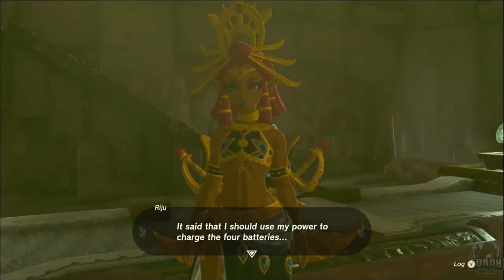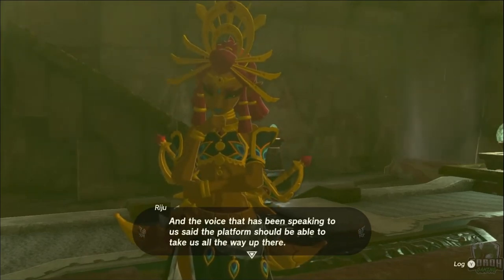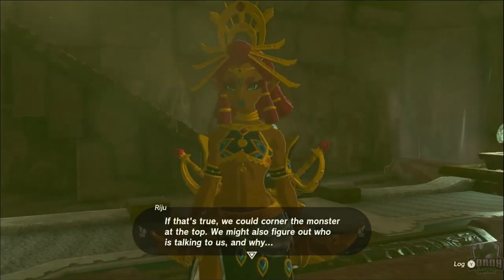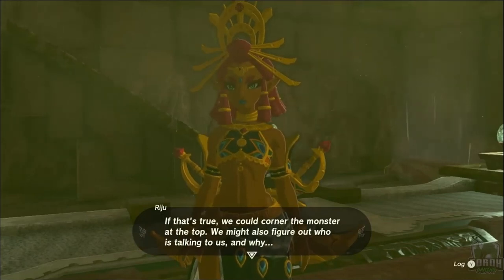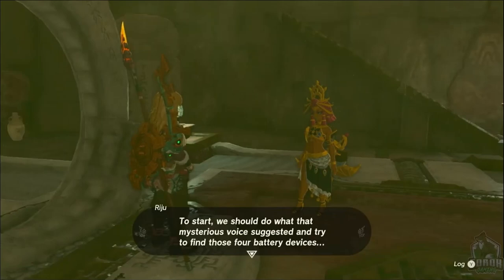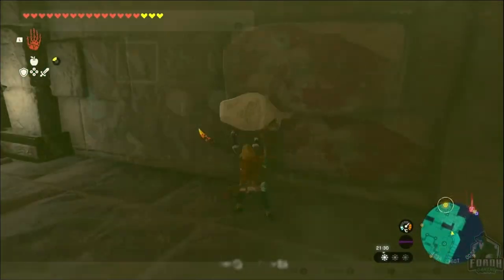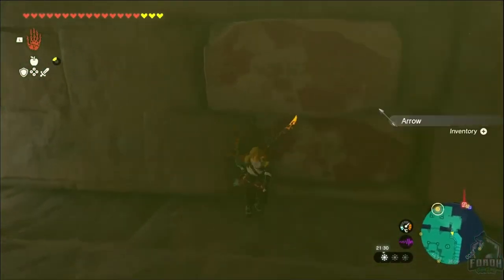Said I should use my power to charge the four batteries. Okay. Cool. So we just need to use her lightning power to charge the batteries and then start. We should follow that mysterious voice and try to find those four battery devices. Oh, I got one arrow.